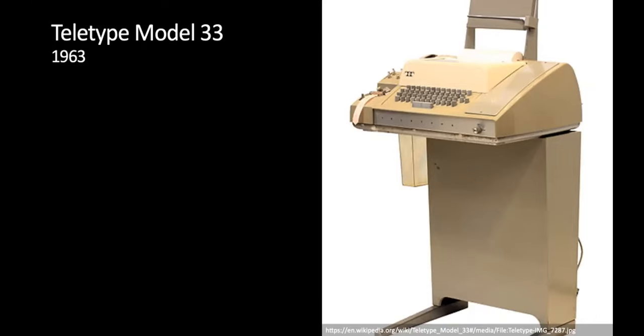This particular model is from 1963. Back in the day, before we would write text on computer screens to program computers, we would type into machines, and the first teletypes were actually made to replace Morse code over long distances with telegraphic machines. There'd be two of these machines hooked up together over a network, and you'd type the keys on one, and it would print in front of you, and the same signal would go over the wire and print onto the machine it was connected to. So it was a great way to exchange messages quickly back and forth.